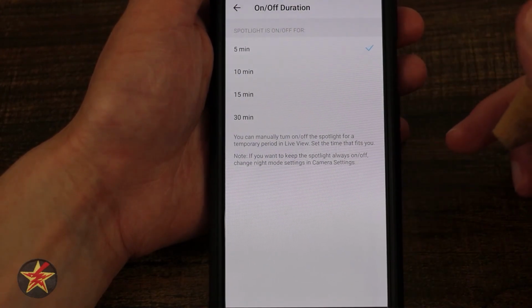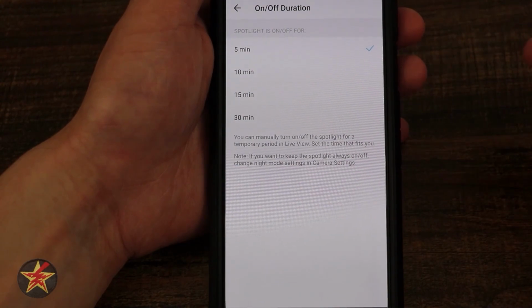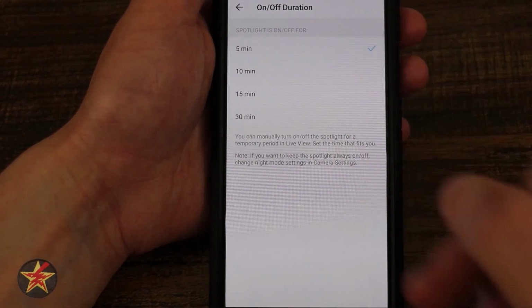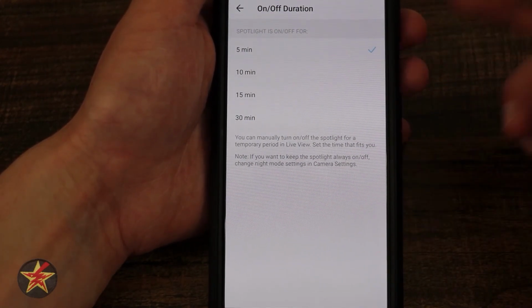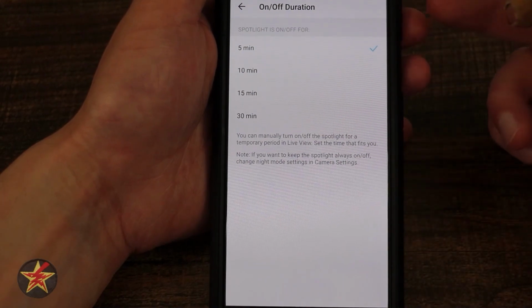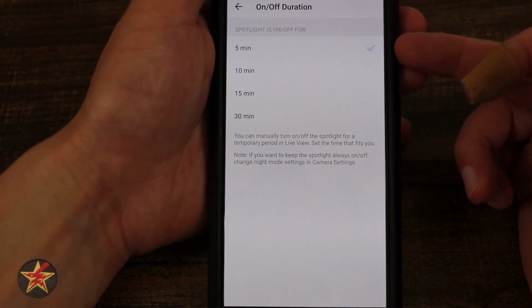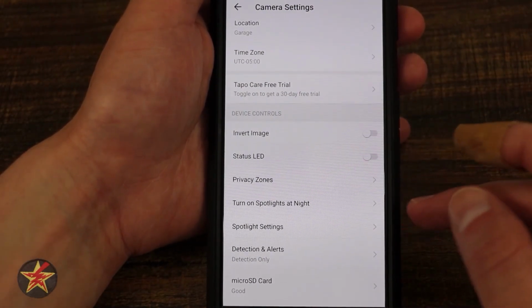So remember we saw that countdown timer? Well, if you activate it yourself, you're going to have that 5-minute countdown timer show up. However, if motion or a person sets it off, you're also going to have those LED spotlights stay on for a set amount of time. Minimum is 5 minutes, maximum is 30 minutes. I wish they would allow you to have an option to customize, because I would like a little shorter than 5 minutes. That's splitting hairs. That's all done through here in our spotlight settings.